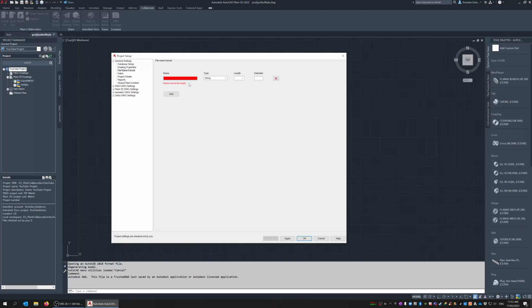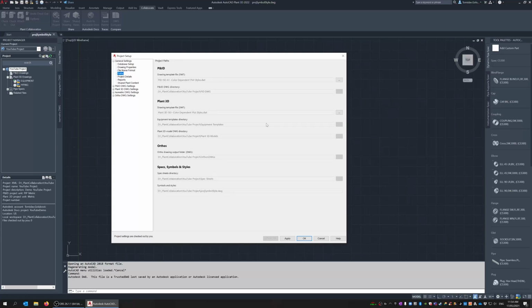File name format, so you can come in here and say things like area, two or three numbers, dash, and then let's say discipline. Now, I did go through and show this last week or the week before about adding a pull down in here. So you can create a custom pull down in here that is basically hard coded to a list if you really wanted to. It just really depends on what you're doing, where maybe the client is dictating this, or maybe it's some sort of corporate standard or whatever. But you can pretty much put almost anything in here that you want.